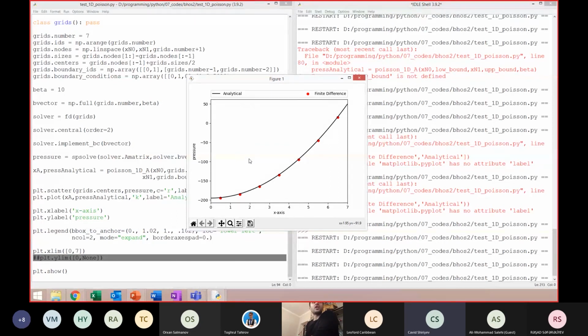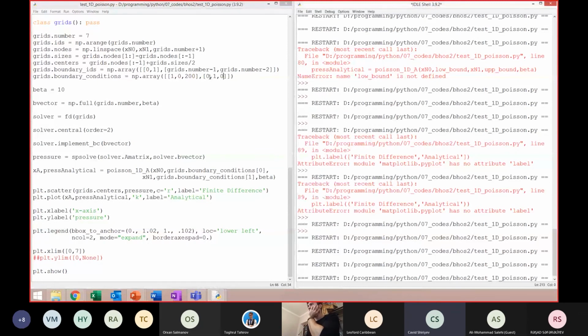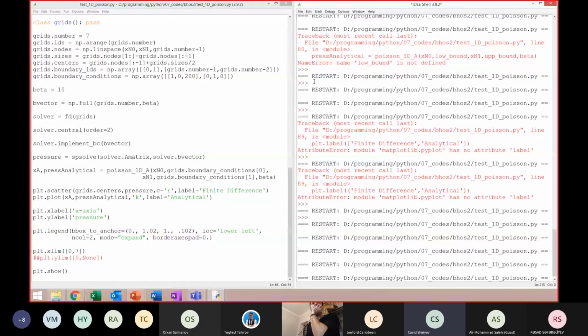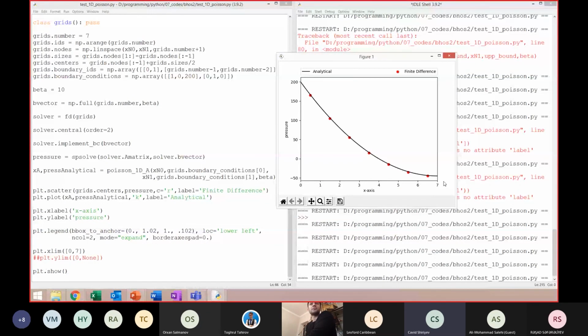Now if I specify the boundary conditions to be Dirichlet boundary condition on the left-hand side with the 200 value, and if I change the condition on the right to be Neumann boundary condition, specifying the u derivative to be equal to 0, I should get the straight line again. No, I'm getting something different. On the right-hand side, I'm specifying Neumann boundary condition equal to 0. You see my slope goes to 0 on the right-hand side, and on the left-hand side, I'm getting the 200. The red, again, is the numerical solution, and the straight line is the analytical solution.